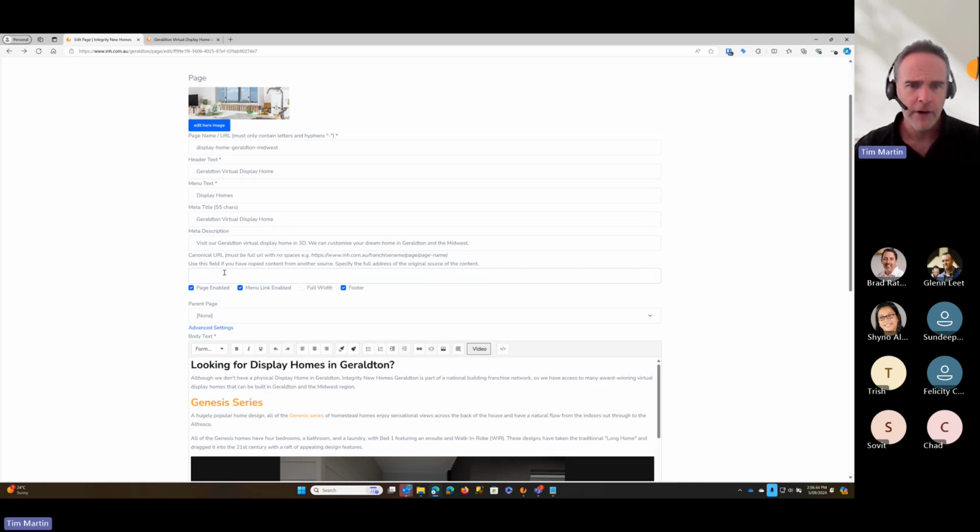This canonical URL is a bit of an advanced feature, but the purpose for that is if you are copying content from some other source, whether it be someone else's web page, someone else's website, you would paste their entire URL into here. And it's a way to not be penalized by Google for copying content. So if you're copying content from someone, you're not going to get SEO benefits. So Google is going to determine that you have copied it from someone and not give you credit anyway. So you're better off coming clean and just letting Google know that you've copied it from somewhere, and you would put in the entire address of where you copied that content from.